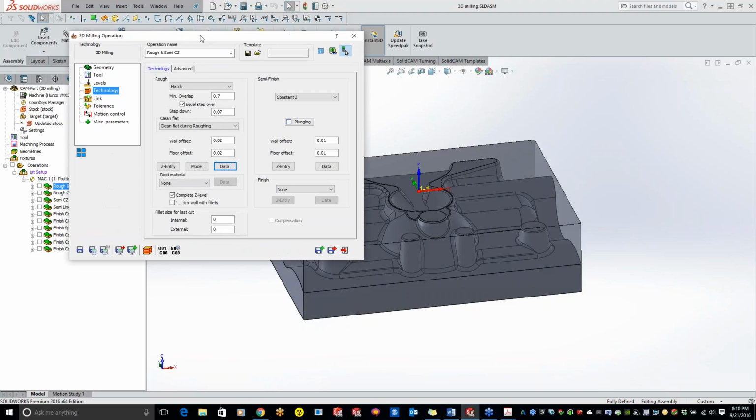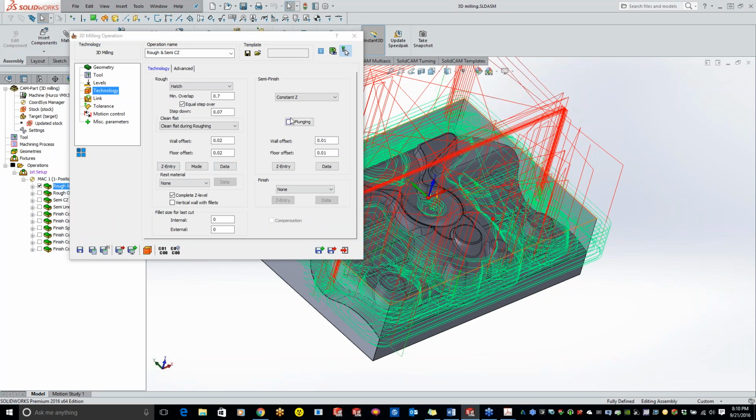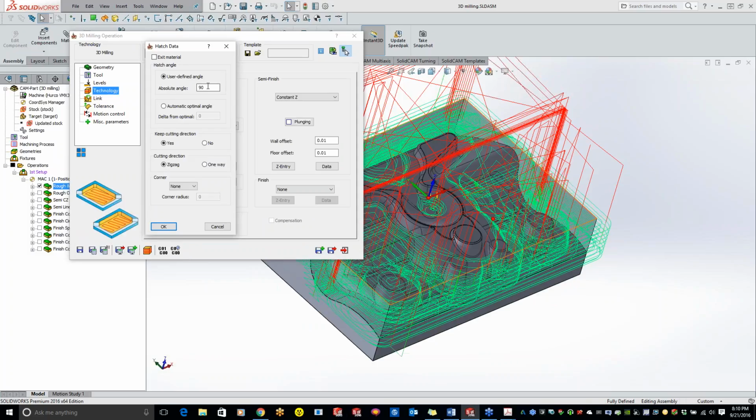So let me just exit out of here and turn on our toolpath. You'll see that our toolpath is going all around here. But if I wanted to, I can change angles on this so it would basically approach it at a 45-degree angle, moving back and forth, doing it that way if you were doing a hatch pattern. And you can see right here in the picture, a good representation of what the angle is actually used for.